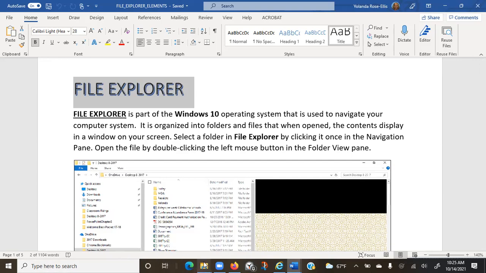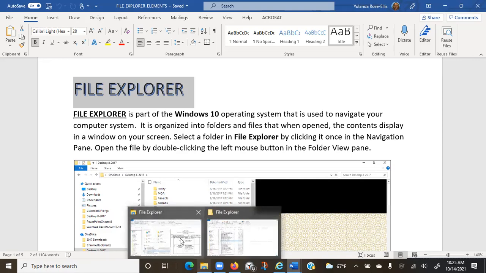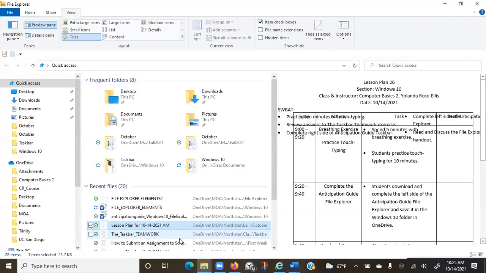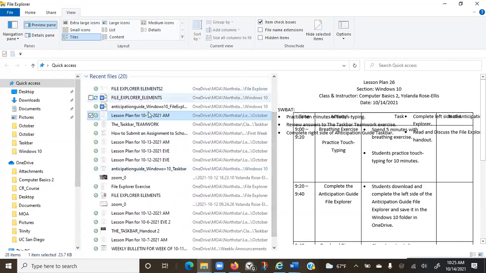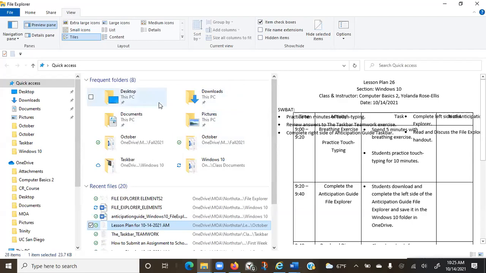Let's go to your taskbar and click your File Explorer. In the folder view pane, at the very top, you're able to see folders. This is a folder. It's just like a folder that you'll have on your desk.